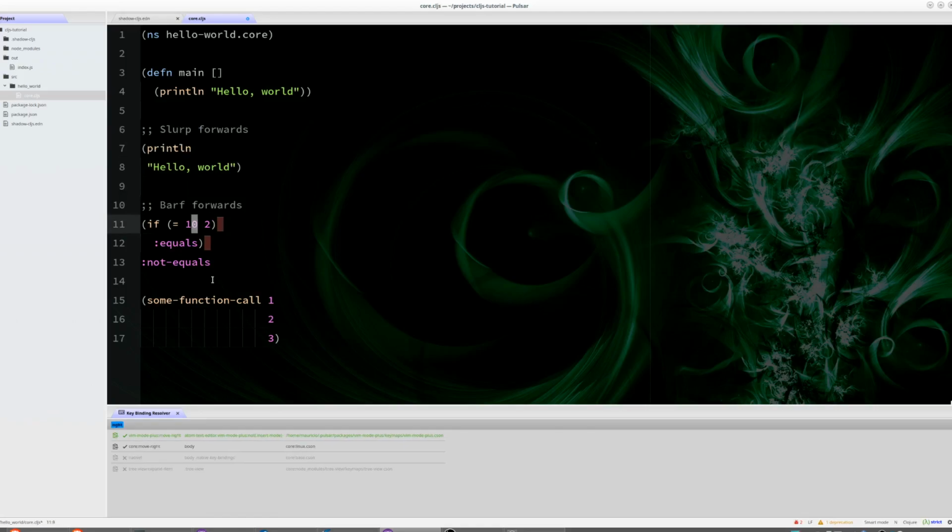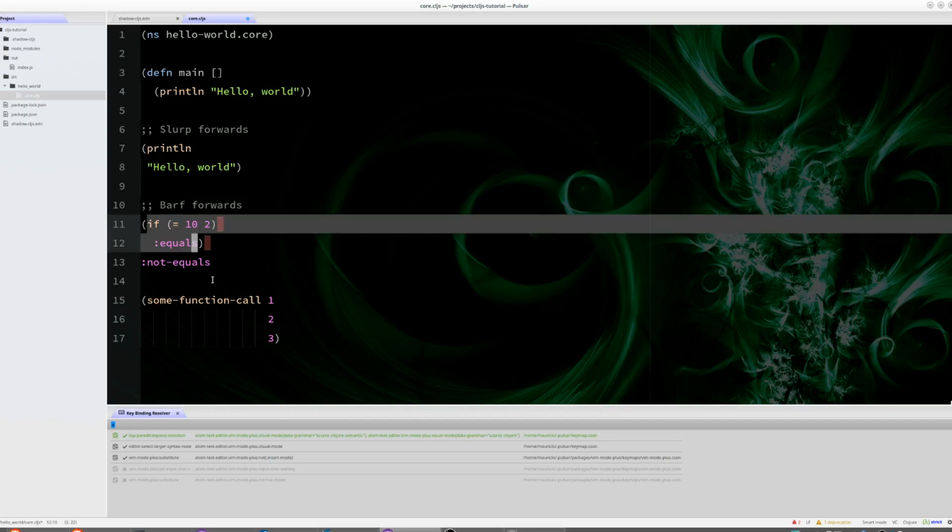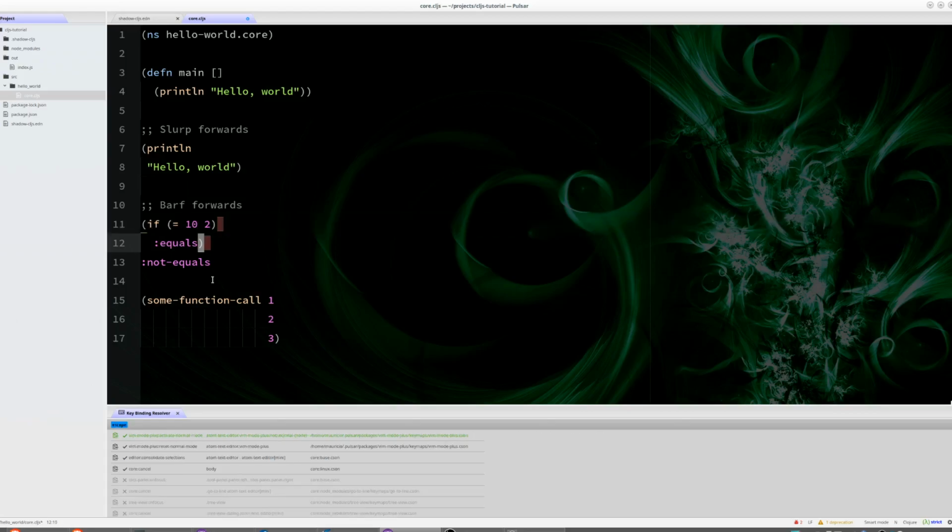And the same is true, for example, in this case: it will first expand to 10, and then to what is inside the parentheses, and then it will include the parentheses, and then it will include the if, and then the if with parentheses. And that's basically as far as it goes. So that's another thing that I use a lot, because usually I want to delete, I don't know, some full element here, and I just select the element and delete, and now it's gone.